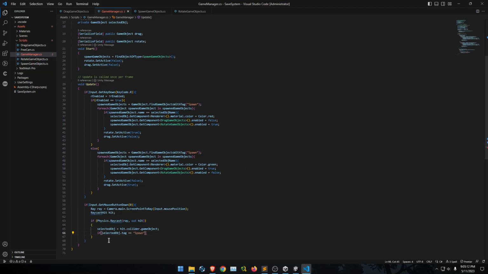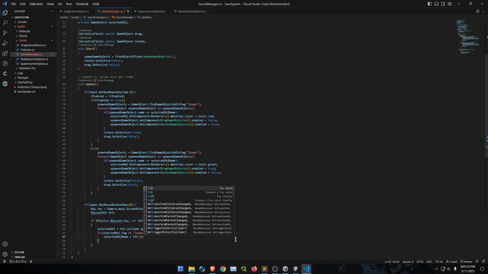If this tag is equal to this tag over here, that would mean that our selected object name is going to be the name of the object that we hit, its transform, dot name.